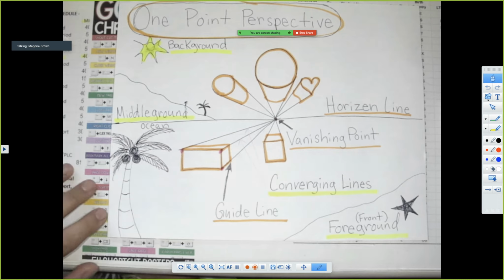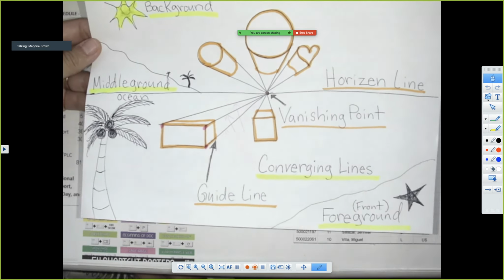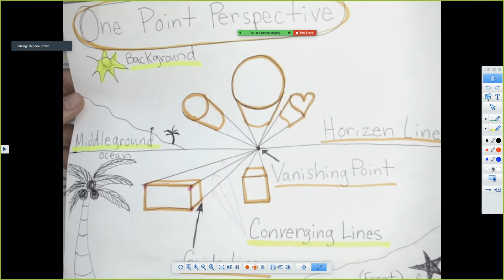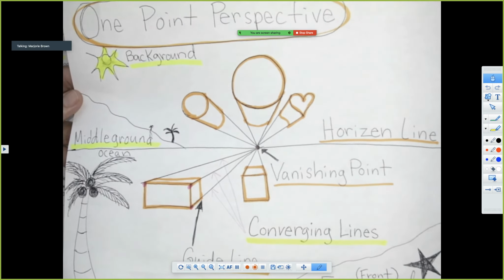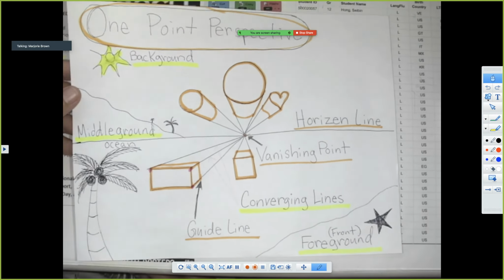There's a reason and a method to my madness. I don't want to go too fast. I don't want to go too slow, but I had to make sure we're all on the same page. And so I'm pretty happy with this labeling. This, like I said, is one of the hardest things we're ever going to do in this class. And it's 1-point perspective.